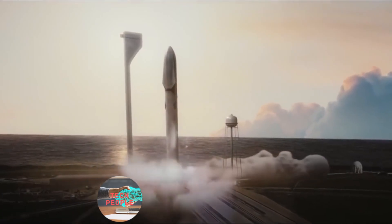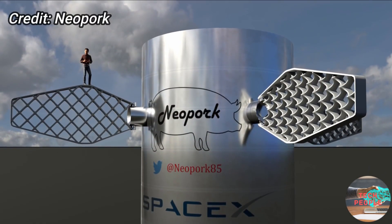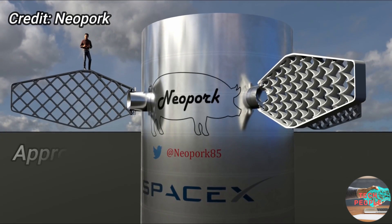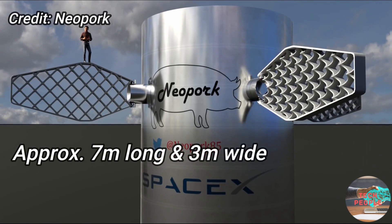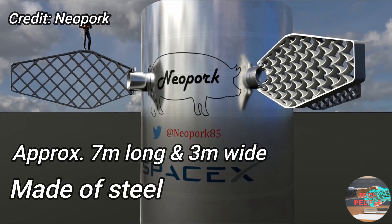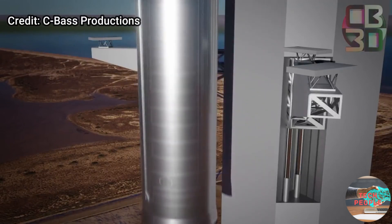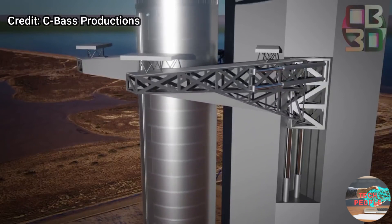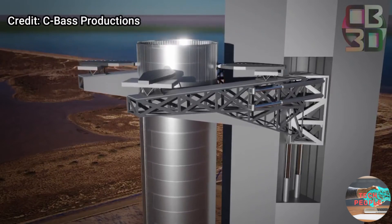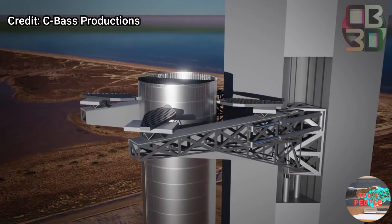So it does look like a good option — but how is it going to work? One key thing is that the grid fins Super Heavy will use to maintain attitude during descent are going to be huge, with some estimates saying they can be 7 meters long and 3 meters wide. These grid fins will be made of steel and are capable of taking the load of the nearly empty Super Heavy booster. As you can see, the Super Heavy booster will propulsively land using the Raptor engines and precisely target the launch mount, where the launch tower arms would clamp in below the grid fins and then close off. This render looks more feasible than others that showed the arms coming from the sides and using powerful shock absorbers.